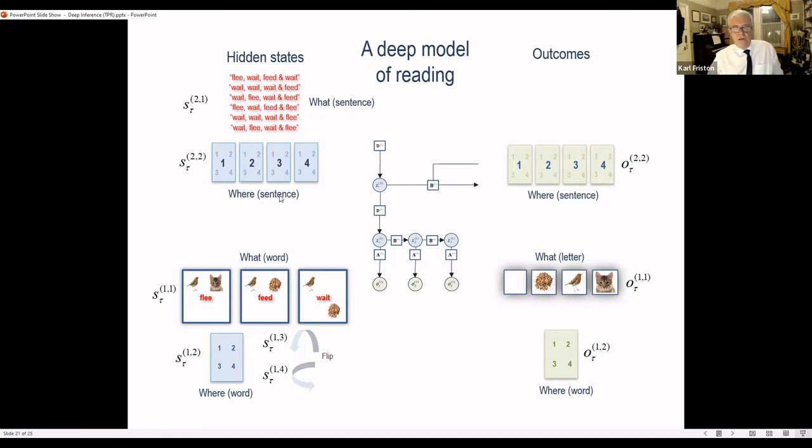So this is the generative model that we used to simulate what would happen in terms of where I'm going to look next, either in terms of scanning the letters of a particular word or jumping to the next word in a sentence, all the time trying to be Bayes optimal, complying with the free energy principle or performing active inference. In this instance, there were no preferences. So we're just looking at this epistemic affordance, the expected information gain. So we're just really simulating the principles of optimal Bayesian design, in terms of where am I going to look next if I have to make sense of this stream of visual inputs that are letters.